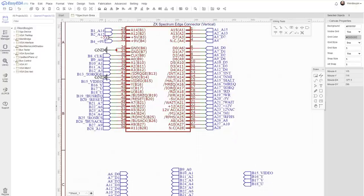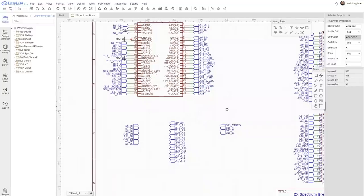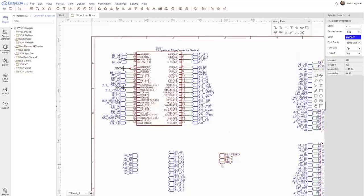I'm probably going to want to test all of these lines eventually, but in terms of simplicity of bringing stuff out, breaking out the address and data lines is going to be handy. Kind of want to probe around on these video signals as well. Wonder if it would actually be possible to generate a S-video signal from that with a fairly simple piece of circuitry.